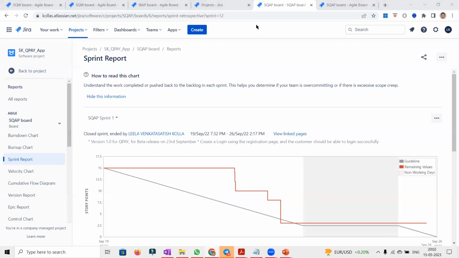That is available in the Burndown chart as well, right? Why do we need a separate report? No, even I have a doubt, so I'm just asking, don't mind. Yeah, this may be useful for retrospective. Okay, retrospective, yes.